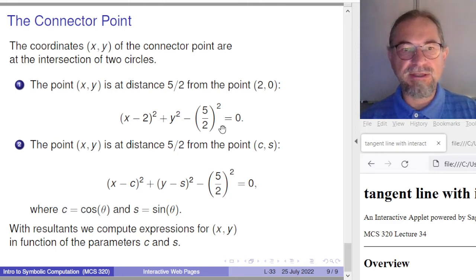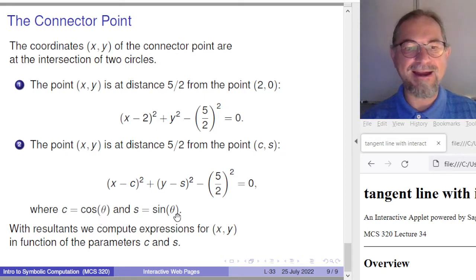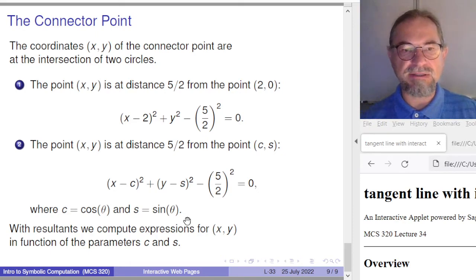Then we had the green bar, and we have the end point of the crank. So theta is the angle that drives the mechanism. But we can translate this into an algebraic system by abbreviating the sine and the cosine by c and s.